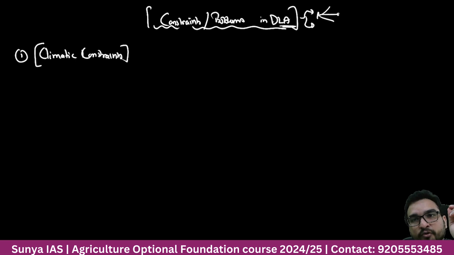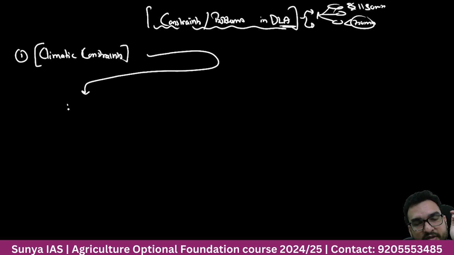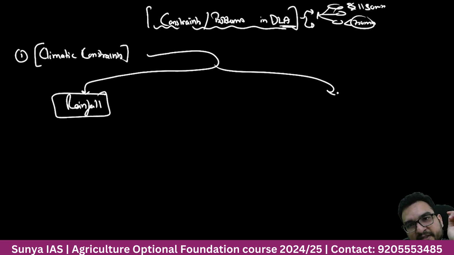Here we are dividing into three parts based on the amount of rainfall we are receiving. Are you understanding? And you also know that we have areas with less than 750 mm and greater than 1150 mm of rainfall. So under climatic constraints basically come two points: rainfall category and temperature category, right? These two basically are the major constraints.